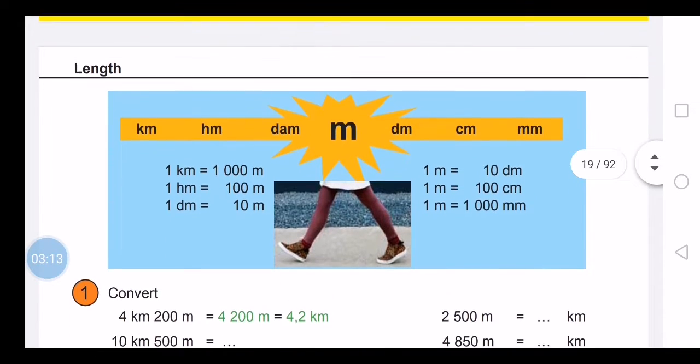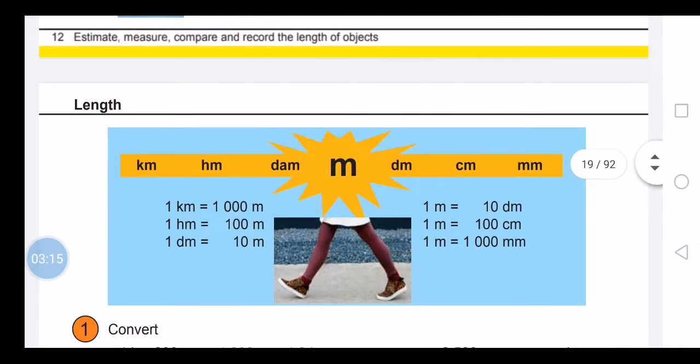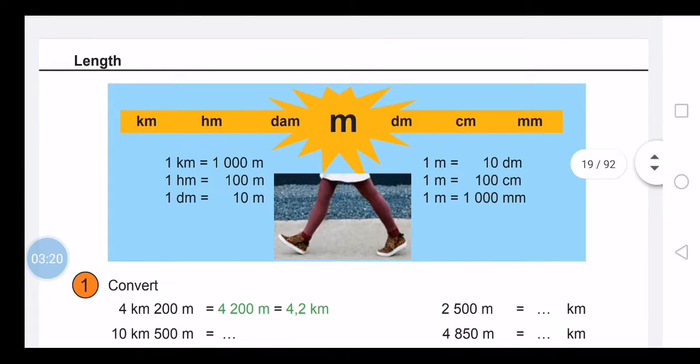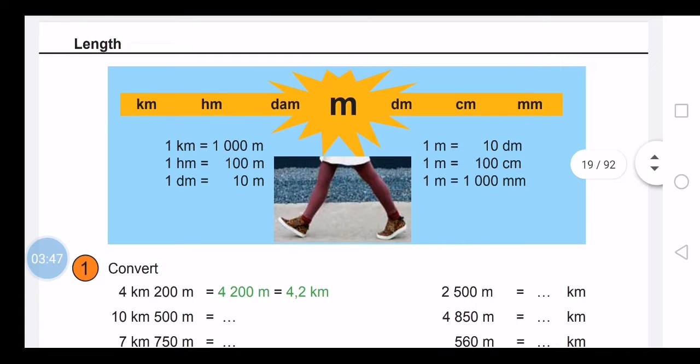Okay, then on to page 13. Now, up the top, they talk about kilometers and all these different units of length. The ones that we concentrate on, boys and girls. Okay, so we see 1 HM, 1 DM, decameter, but the ones that we use generally are kilometer, km, meter, obviously, centimeters and millimeters. The other ones are not very common, okay? So we don't want you to get too worried about them at the moment. For the page, you don't need them. We're going to concentrate on kilometers, meters, centimeters and millimeters.